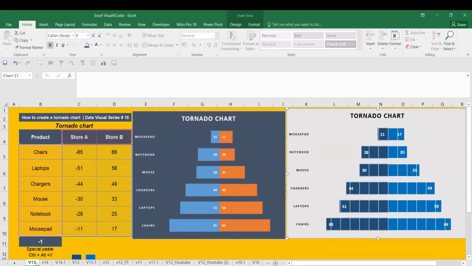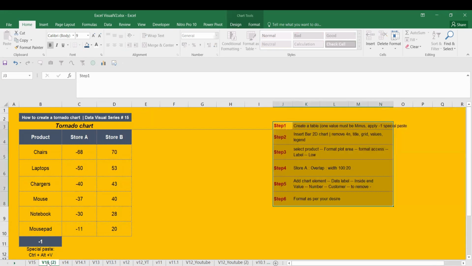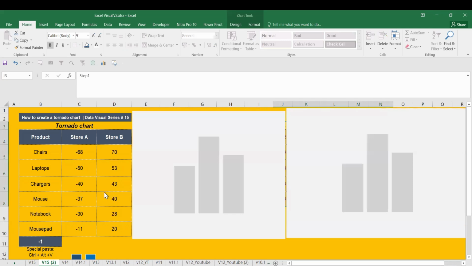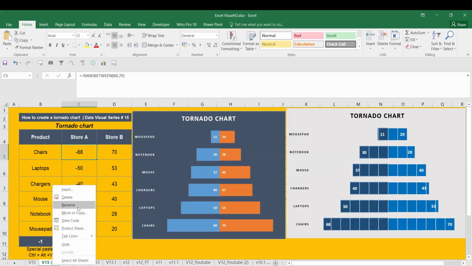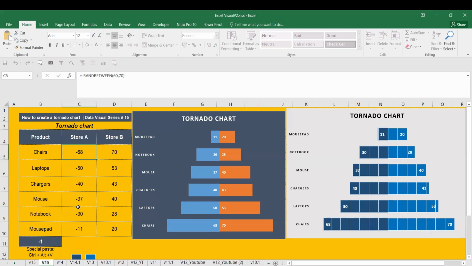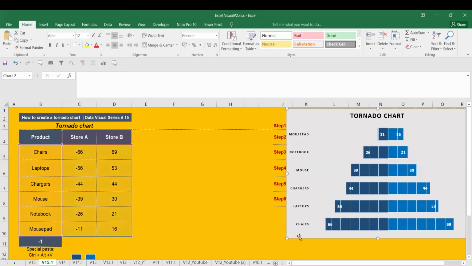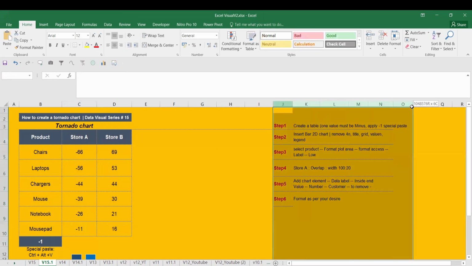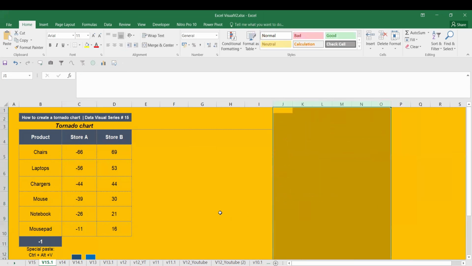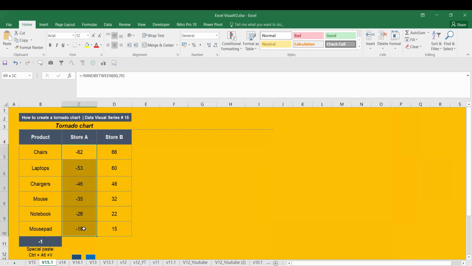What I'm doing is creating another copy. So now this has been created. One of the prerequisites is that I'll just delete the entire values. For a second, I will keep it like 15.1, and I will delete two of the values, and also delete the instruction as well. One of the prerequisites to create the Tornado chart is that one value should be negative.